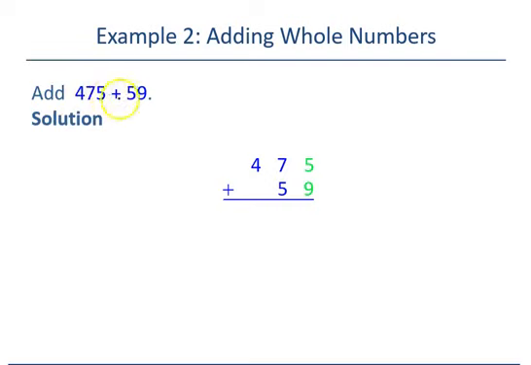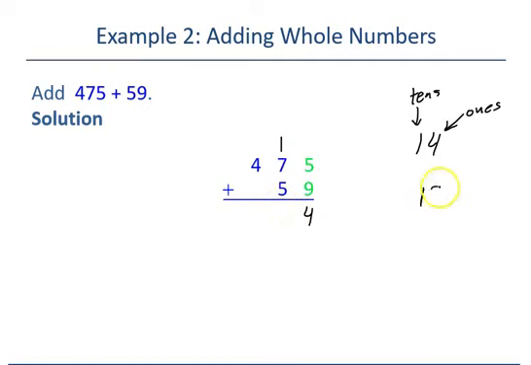We've got 475 plus 59. Well, 9 plus 5 is going to give me 14. So in the ones I've got a 14 here. Notice this is the ones, and this right here is the tens place. What it's saying is put the ones place down. You've got a 4 here. Then you take this 1 and put it on top of the next column. Now we've got 7 and 5, and also now we have 1. This 7 and 5 gives us 12, because 8, 9, 10, 11, 12. Then we add on this 1, that's going to give us 13.